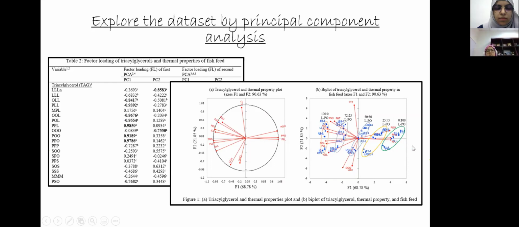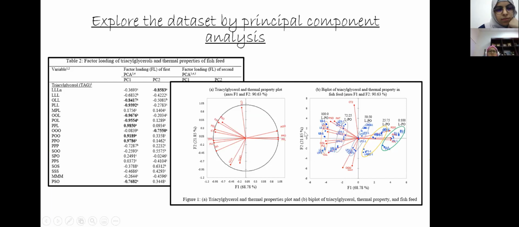In this case, we found that there are actually 4 or 5 triglycerides in the oil of the fish feed that indicate the contamination, or indicate that in the fish feed there is a mixture of lard ingredient.